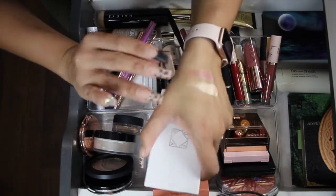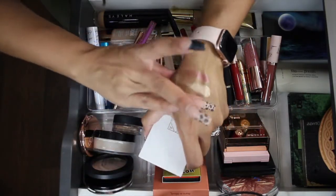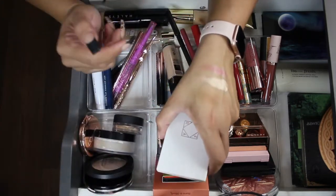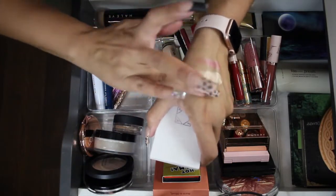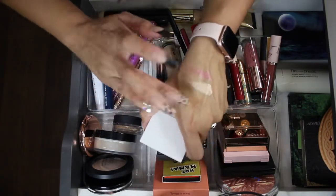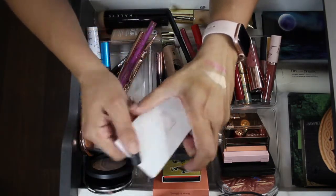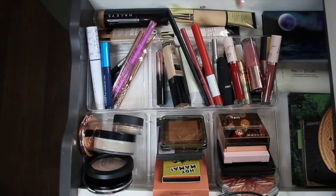They're very intense. Come on, bronzers. What is going on today? Seriously? Again? Could be my finger. Is my finger broken for swatches? Here it is. I tried my best. What's going on? I am cleaning my hands and letting them dry completely before touching products. So I don't know what's going on.